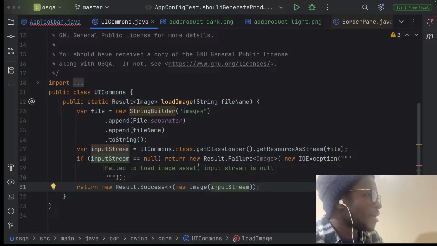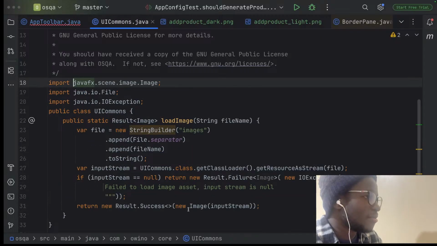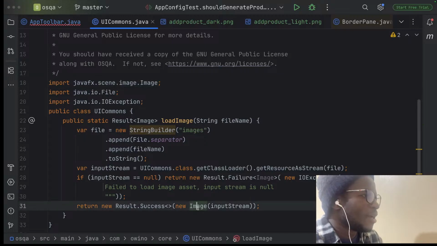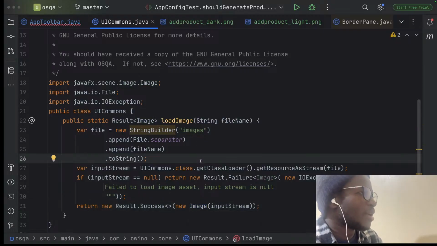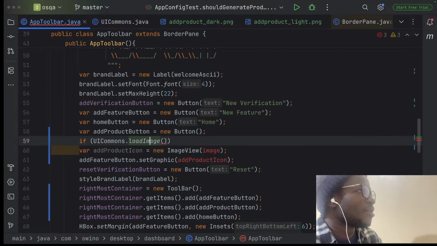And now you can pass that input stream into the constructor of the JavaFX Image, and you can pass back that image. So internally JavaFX will handle reading from that image file and converting that into a displayable image. So you can use this image and pass it to the button, or pass it to a label, whatever you want to use the image on.